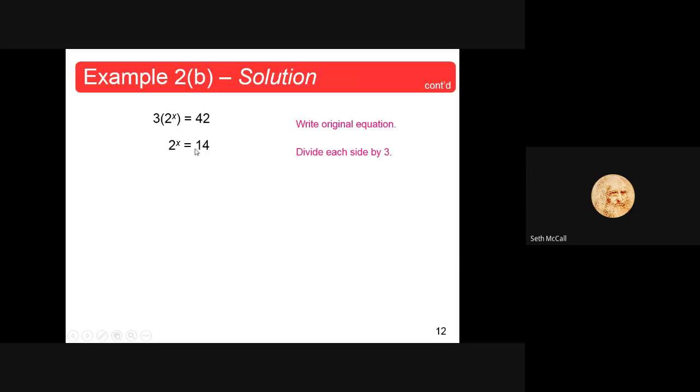This is an exponential equation, and you can see it's 2 to the x equals 14. The 2 here is the base of the exponent, so the 2 is going to become the base of the log, and the x and the 14 are going to switch. And you can see when I do that, don't really pay attention to this first part right here. This should have said x equals log base 2 of 14. You can kind of scratch this part. So taking this, going from exponential form to logarithmic form, gives you x equals log base 2 of 14.